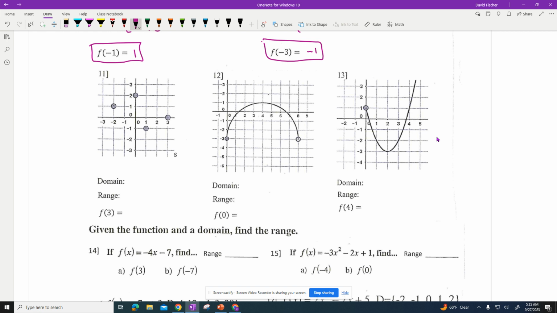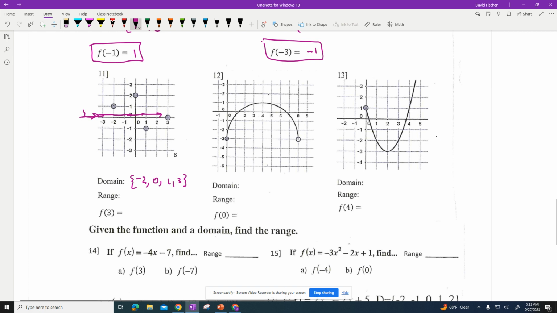So another way to do this quickly is I start from the left on my domain and looking on my x-axis, and I keep looking up and down. Whenever I hit a dot, if I start on the left, then they'll all be in order. For example, right here, I'm looking up and down. There's a dot right at -2. I keep going over this way. I see a dot right there. On the x-axis, it's a 0. Keep looking up and down. There's one at 1. Continue on. There's one right there. It's on 0 on the y-axis, but it's still on the x-axis at 3. And so sometimes that helps as far as getting them in order in a quick fashion.